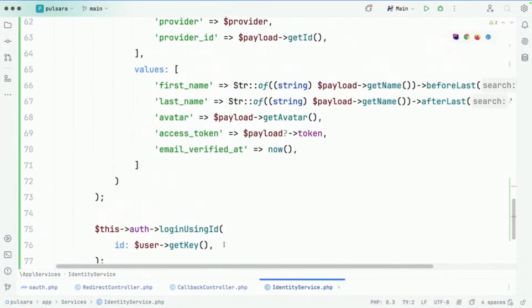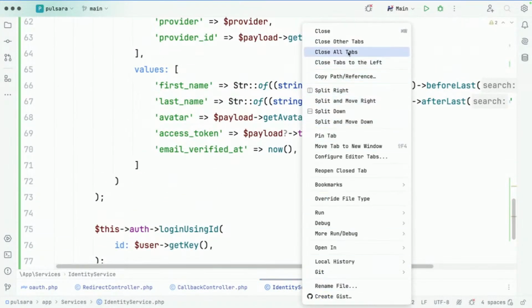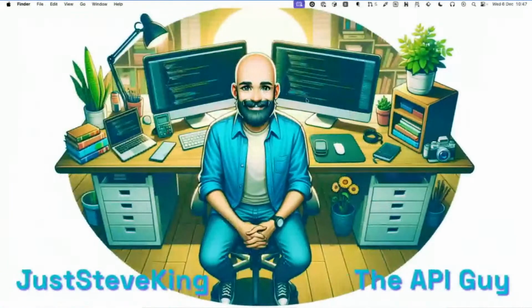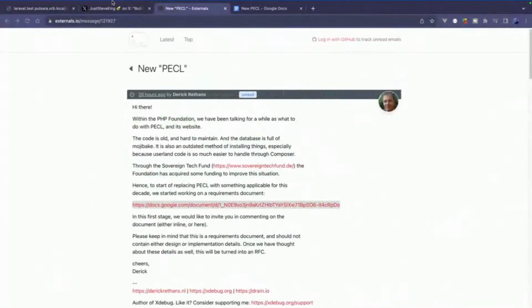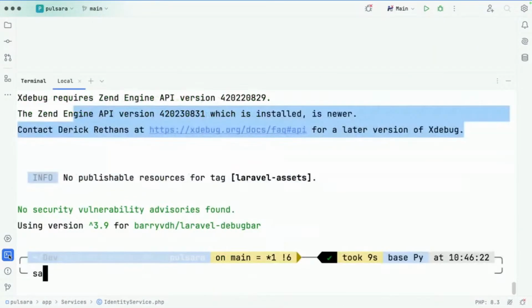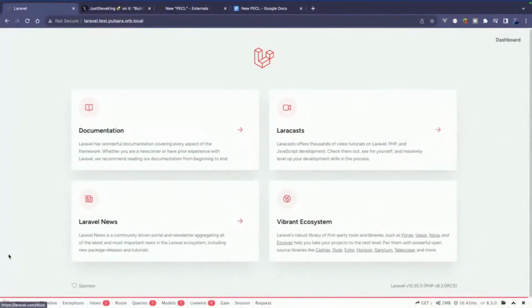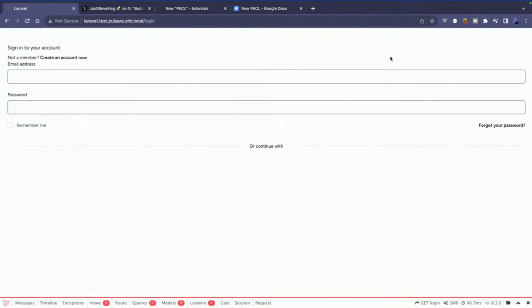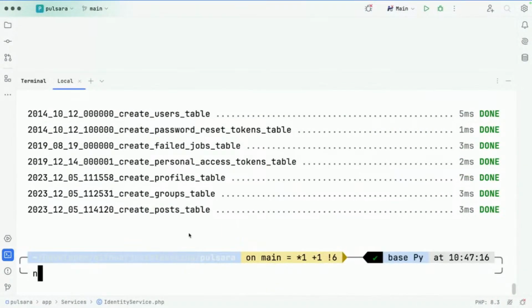So that is now authenticating us. What this does is, if we just go to like, I don't know, login, that's going to redirect. So let's just migrate fresh, come back to login, and we need to be running.